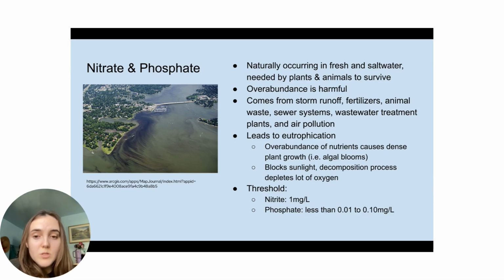and is decomposed using bacteria. This process uses a lot of oxygen, and mass decomposition depletes the oxygen that is critical for other organisms in the water. So it can cause a dead zone, where few or no animals survive because of the lack of oxygen. So again, nutrients like nitrogen and phosphorus are critical in small amounts, but excessive amounts can be detrimental to the ecosystem.